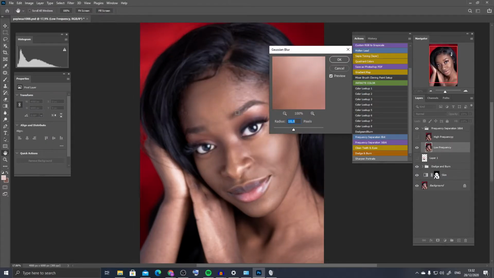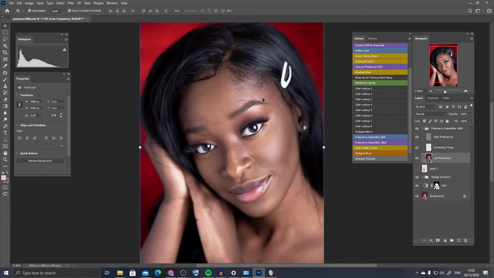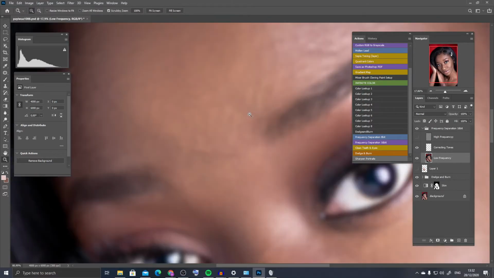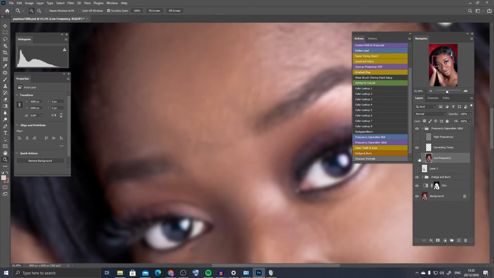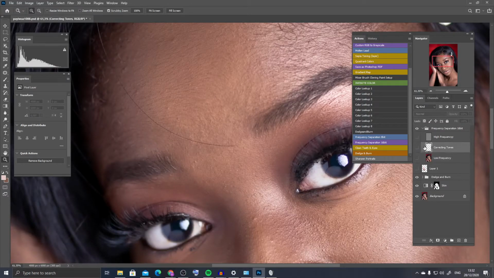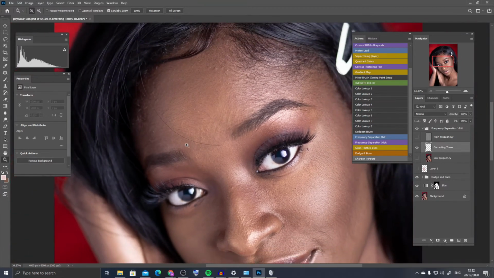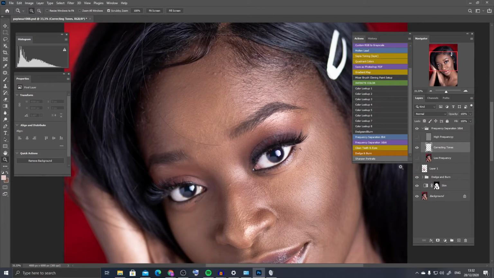Here I'm going to start with a radius of about 10. I'm going to click OK here. You see that it generates two layers for you. The first layer is a low frequency layer that contains just the color. I'm going to zoom in deeper for you to see here. The second layer is used normally if you want to correct some imperfections with respect to color from the model's skin, by picking some sections of the skin and repainting in different places.